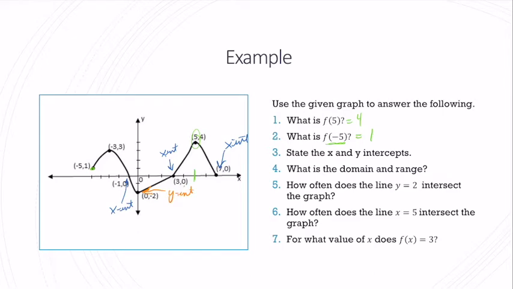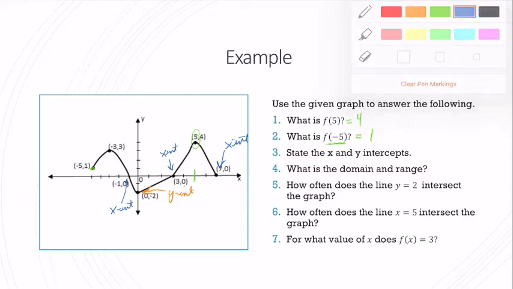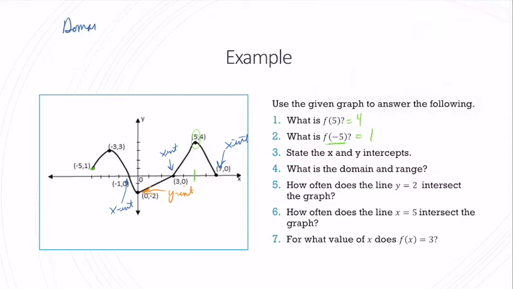What is my domain and my range? So my domain is going to be all possible x values that our graph can take on. So my domain, if I look at this graph, goes from -5 all the way to 7, and that's it. So I'm going to use square brackets because my endpoints are included. For our range, I want to look for the smallest value and the largest value this graph takes on. So the smallest y value I have is -2, and the largest I have is 4. So the range goes from -2 to 4.